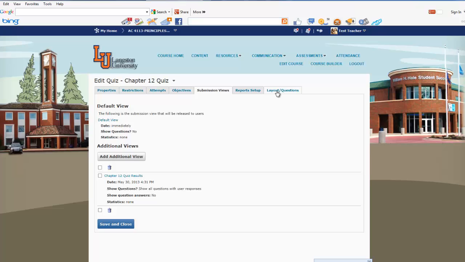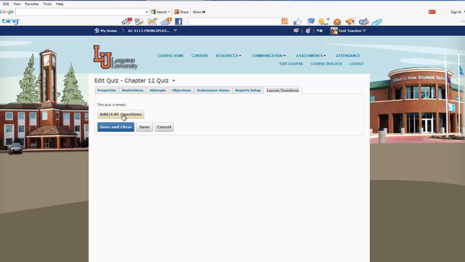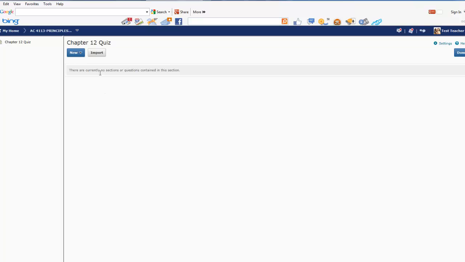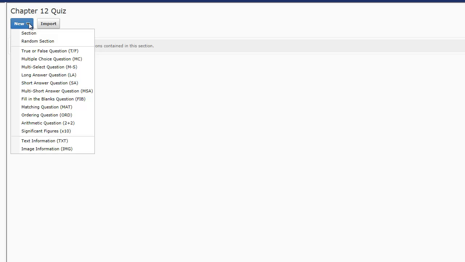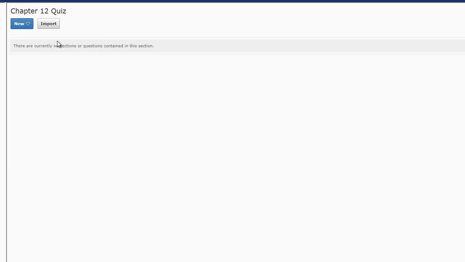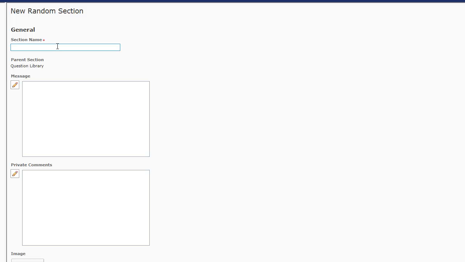And now what we'll do is we'll go to the Layout Questions tab. We're going to click on Add Edit Questions, and then there's a drop-down arrow, and we're going to select New Random Section. Okay, give it a name.